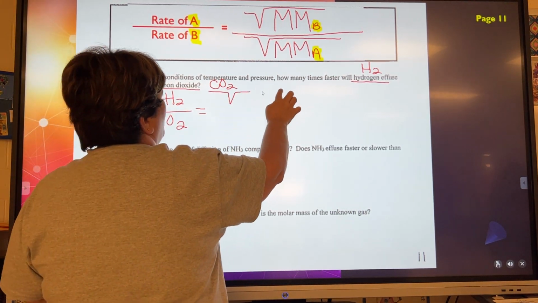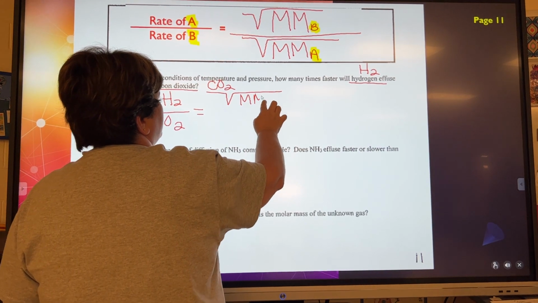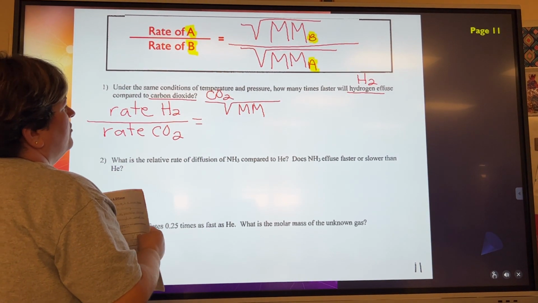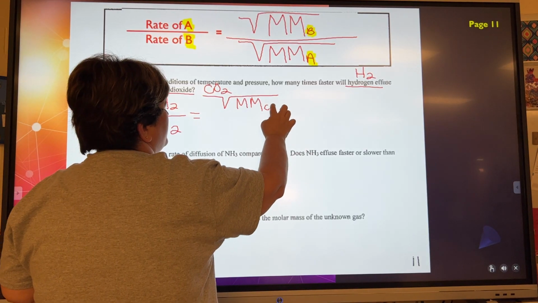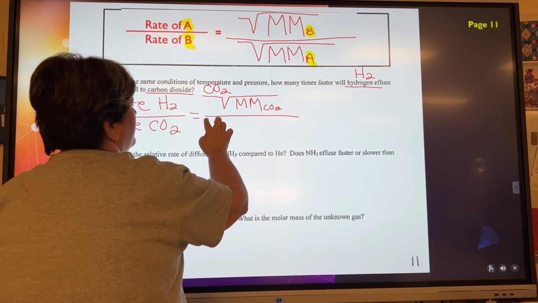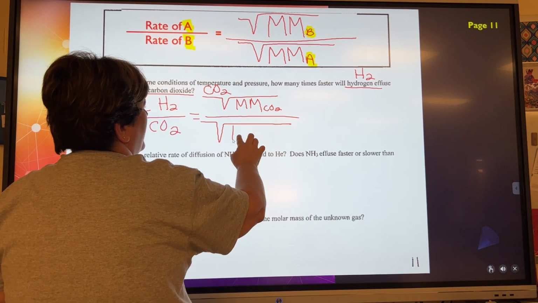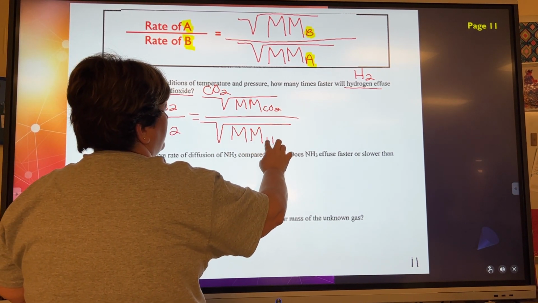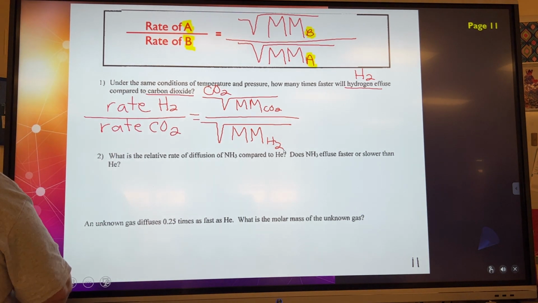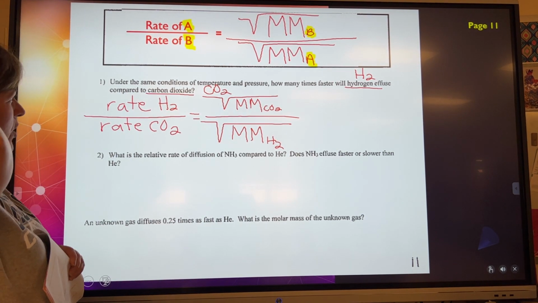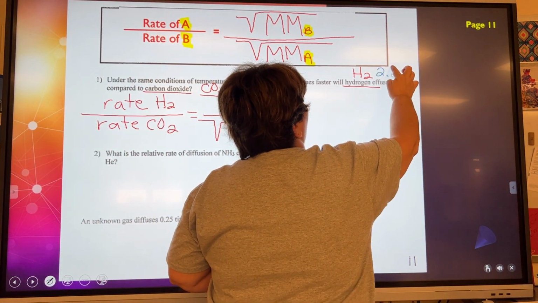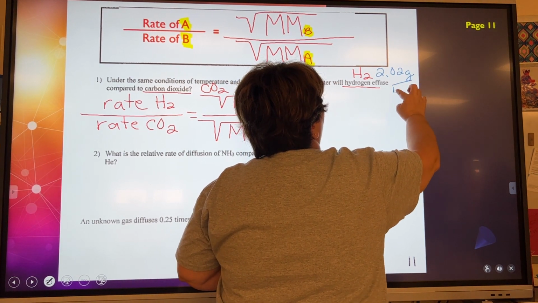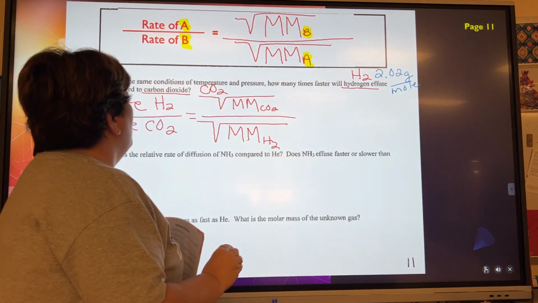And then I'm going to do the square root of the molar mass. Now look up at the equation, right? H2 is on the top, so its molar mass is on the bottom. The molar mass of CO2 is on the bottom, so this is the molar mass of CO2 on the top. So for this first one, I'm writing a lot out here. Okay? Now I need my molar masses, right? Molar mass hasn't gone away. So one hydrogen is 1.01, so this is going to be 2.02 grams per mole. Okay, that's my molar mass.